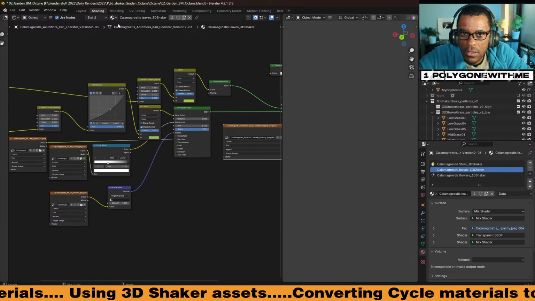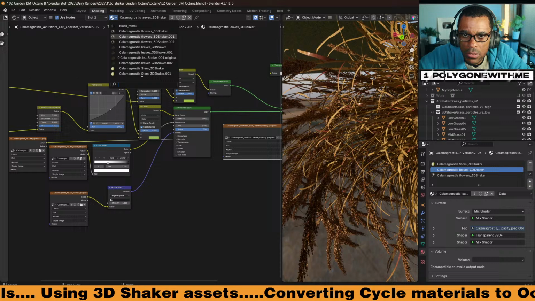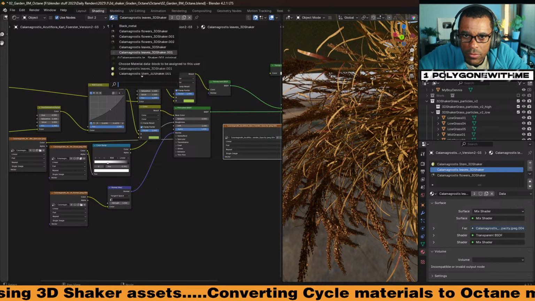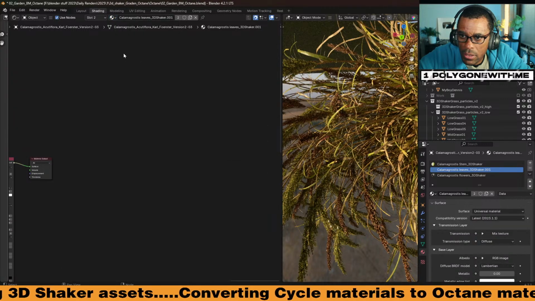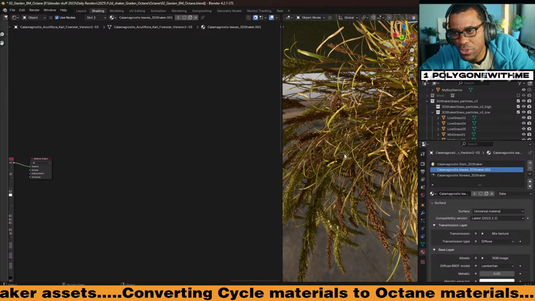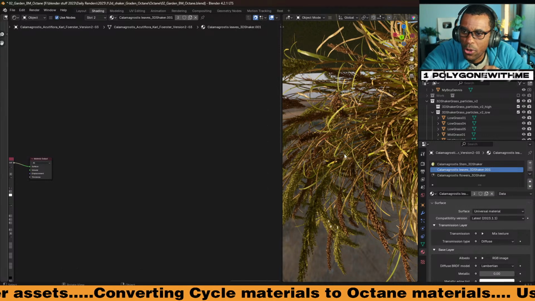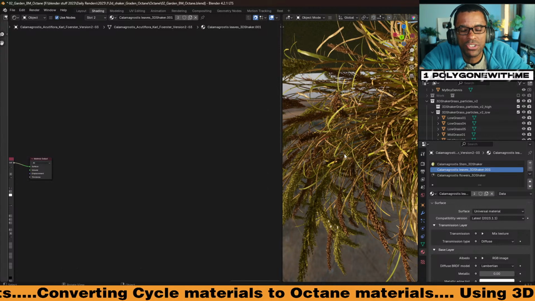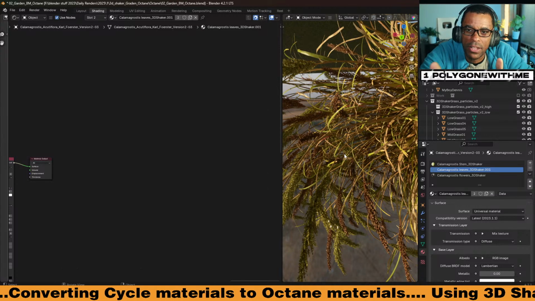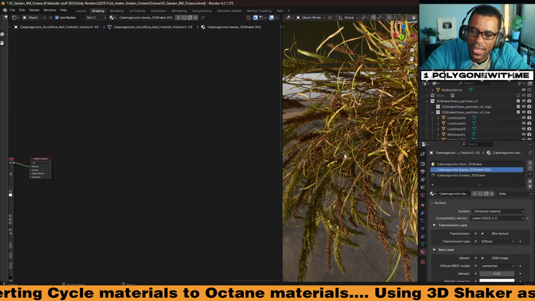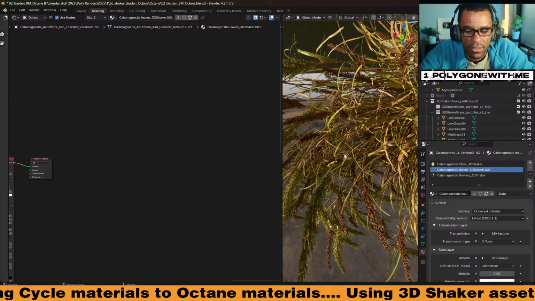Hang on. Material. Leaves 01 is the Octane version. Boom, there it is. Yep, because whenever you're building assets like that, you don't want to make a whole bunch of individual materials for each individual plant, because you're going to have all these materials and that's going to make the file even huger. You make one material for multiple assets and then boom, it's easier that way whenever you pack the file.